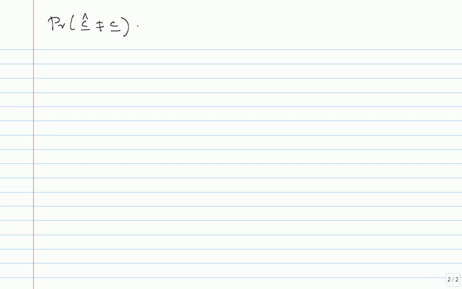Okay, so the first thing I'm going to do is this, a probability that says C hat is not equal to C. One of 2 power k code words might be transmitted. First thing I want to do is condition on what that code word could have been over the 2 power k possibilities. So I'm going to say this is equal to summation over u belonging to C, all code words, probability that C hat not equal to u given C equals u times probability that C equals u.